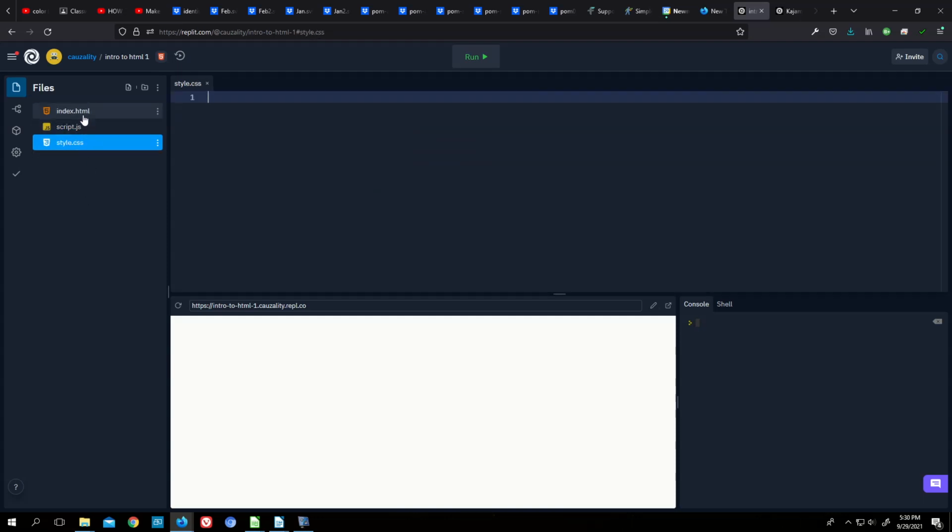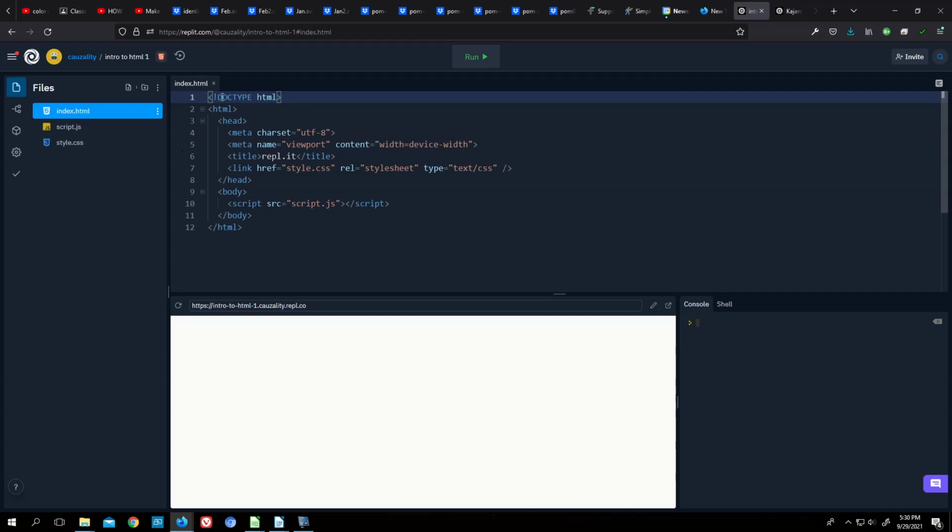They're ready to go, but our HTML file has some basic skeleton code here, which is also ready to go and pretty much does nothing. If I click run, it will generate the website from this. I'm going to click run, and you'll see nothing because even though there's code here, it doesn't do anything in particular yet. And there's no code anywhere else. So this code, even though it's code, doesn't do anything.